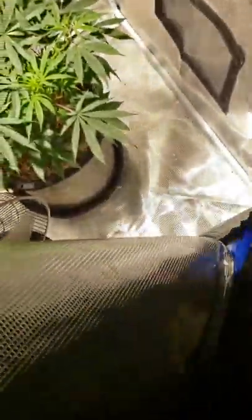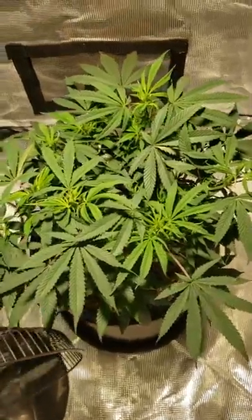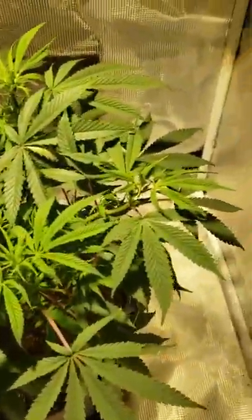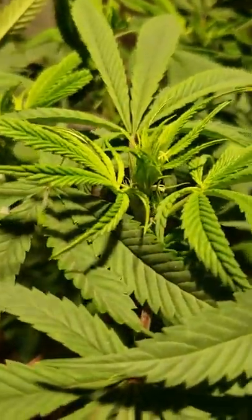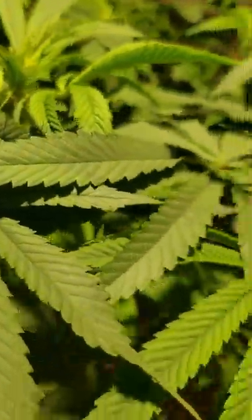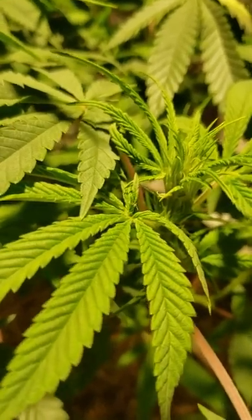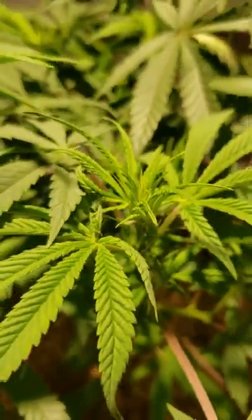JunkYard420, pure purple, second week in flower. Just flipped it a week ago. And she finally showed me her sex. Let's see if I can get a spot here where you guys can see it. Some little hairs floating around. See them? She's a female.